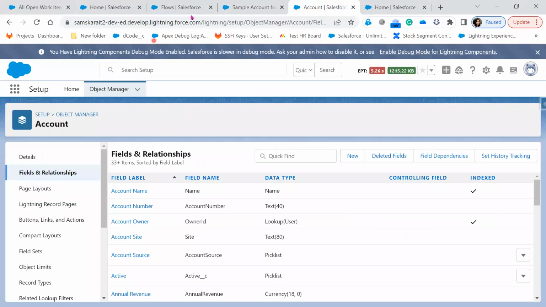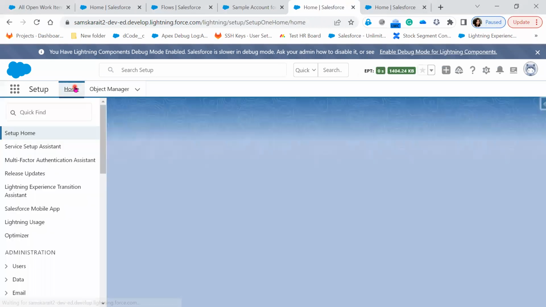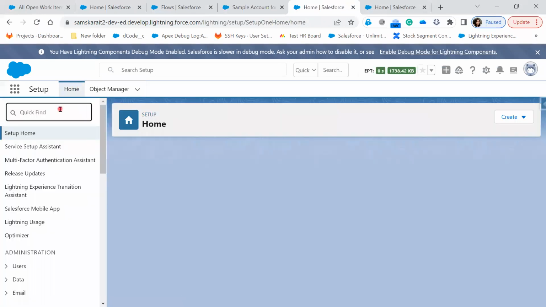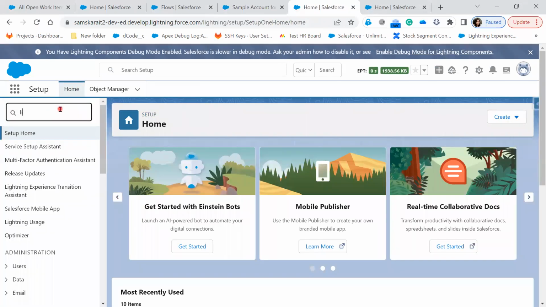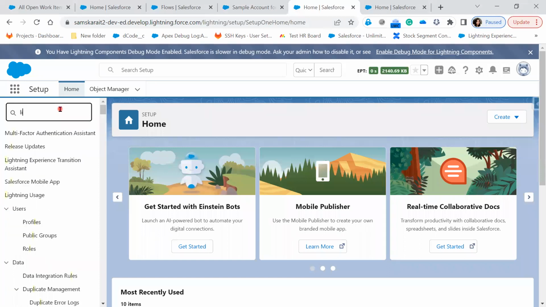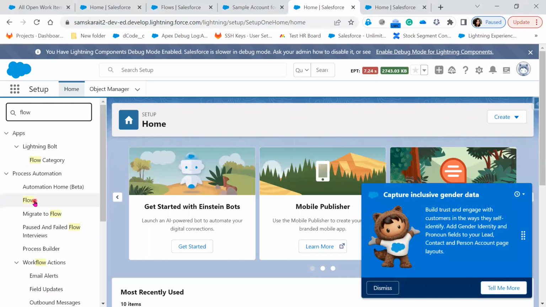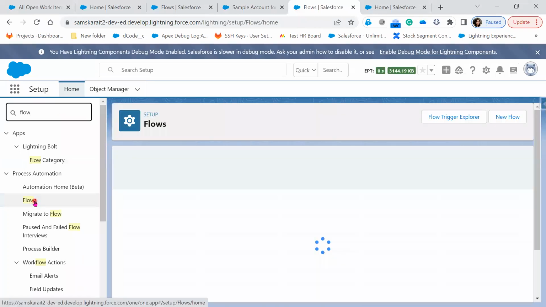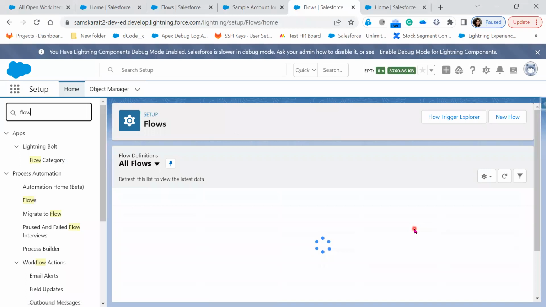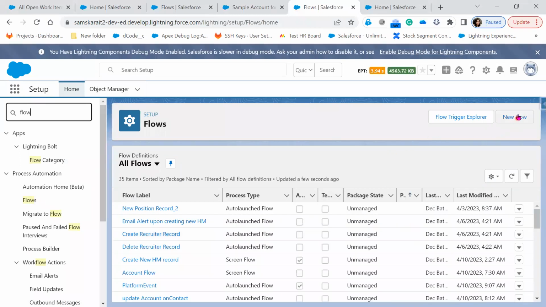For that, I'm going to implement a lightning flow. So let's go to the flows. Now let's click on new flow.